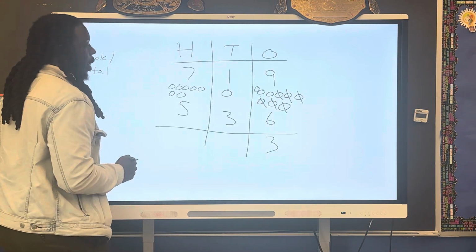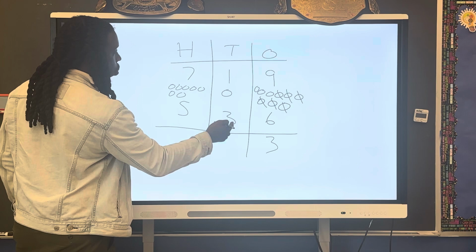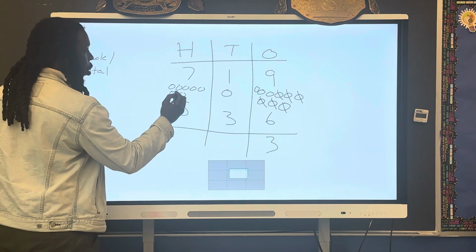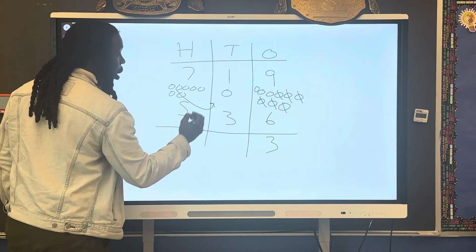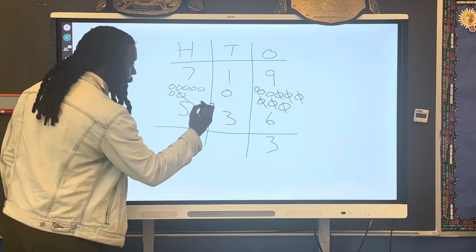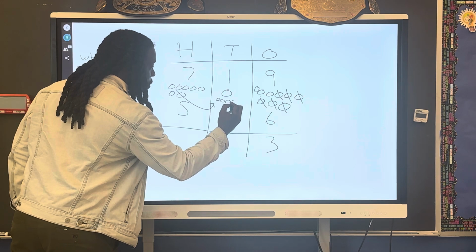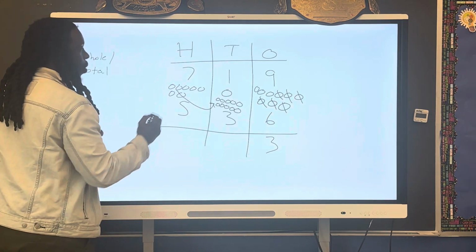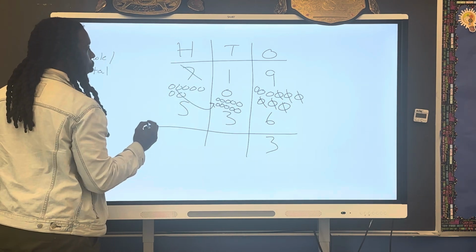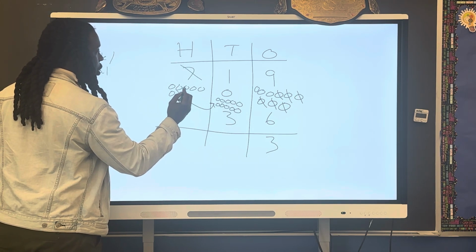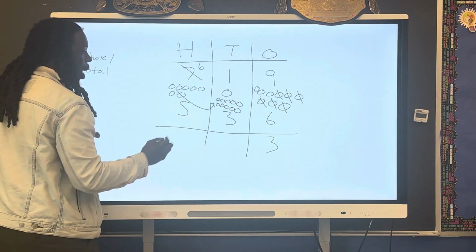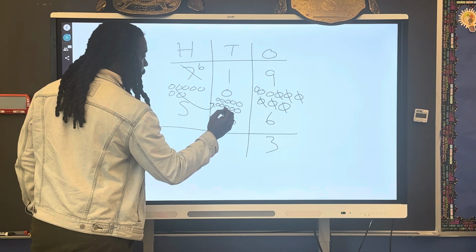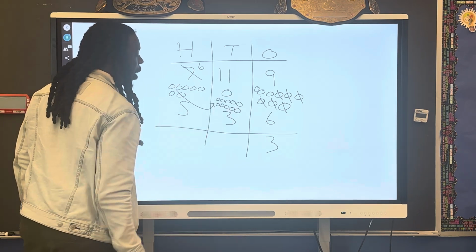Now I'll come here. Can I take away 3 10s from this 110? No, I cannot. Remember, we're going to make one swoop and we're going to put 10 in here. This time I'm going to count. 1, 2, 3, 4, 5, 6, 7, 8, 9, 10. All right. Gonna cross this out. How many do I have left? 1, 2, 3, 4, 5, 6. 6. How many total circles do I have in here? 1, 2, 3, 4, 5, 6, 7, 8, 9, 10, 11. We have now 11. All right.